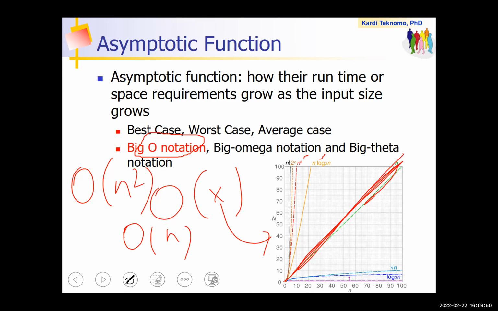You will see here that if the curve is on the left-hand side, that means it will grow faster. The ones that stay down here will grow slower. The best algorithm will have O(1), the purple or magenta one down there.